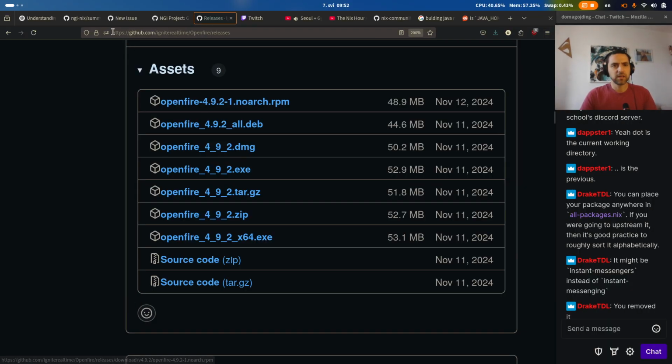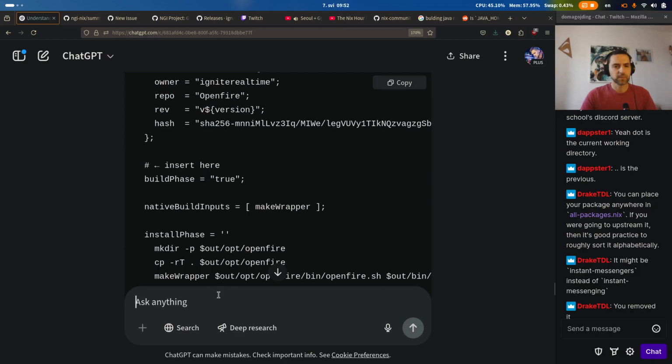Okay, so there is a deb package, and I already did that once with the local package I created. So you have to extract the stuff from it, and we have to somehow extract.